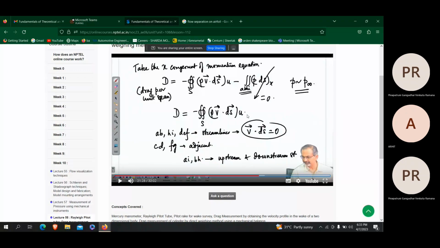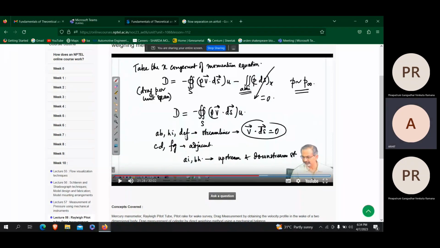But did you get the reason why he calculated the drag by using this momentum equation formula? From his momentum equation, he acquired the surface integral of rho V bar dS bar times u. From this equation, when V dot dS is equal to 0, the drag is coming as the surface integral of rho V dot dS times u. That is the equation that you have to understand, how it is coming. It is from the momentum equation that you have derived in the past lectures.